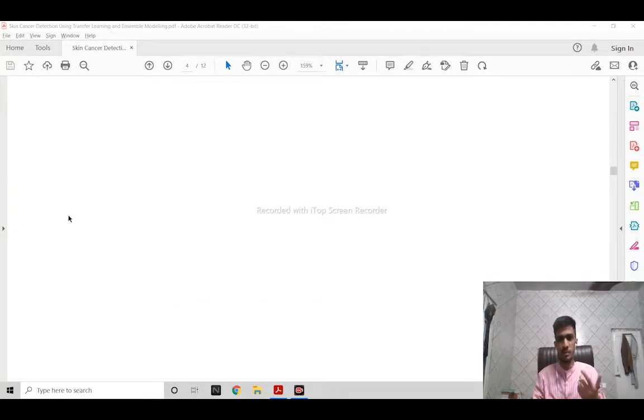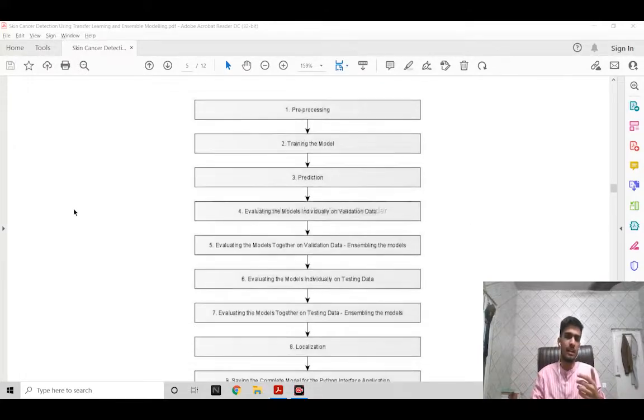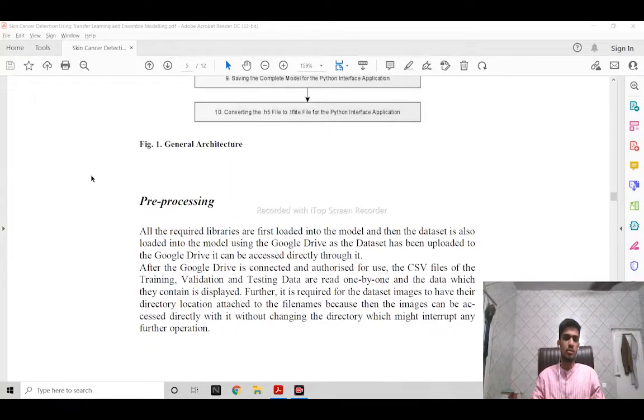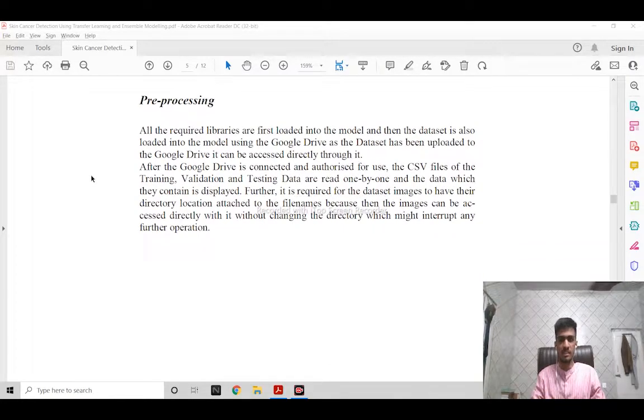Now I'll come to the main part, which is the general architecture. These are the stages which we have, and we'll be going through each of these one by one. First of all, coming to the pre-processing stage, all of us know we need to process the data before we start using it.